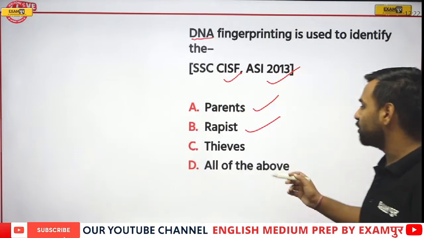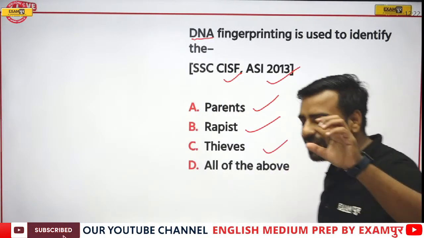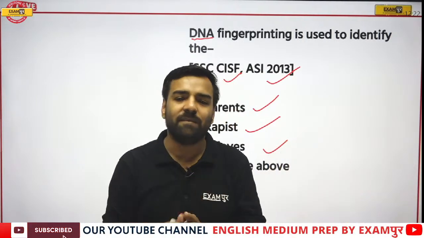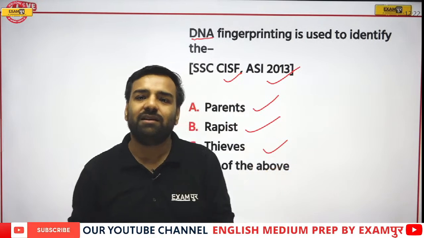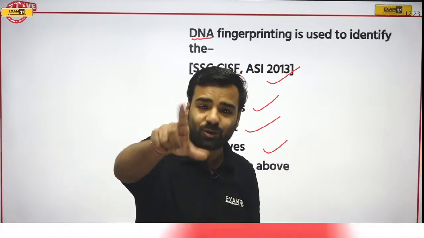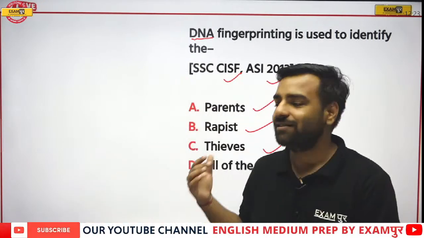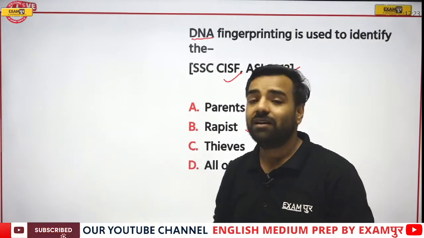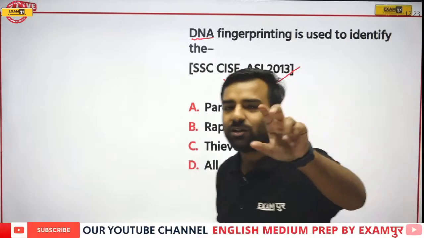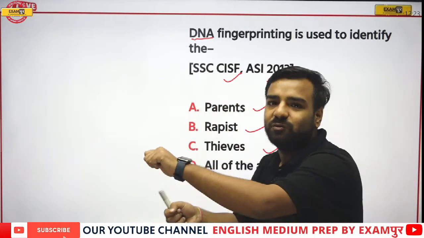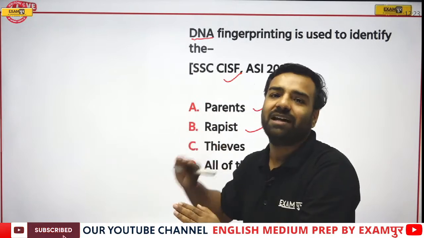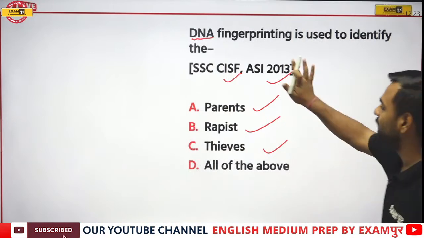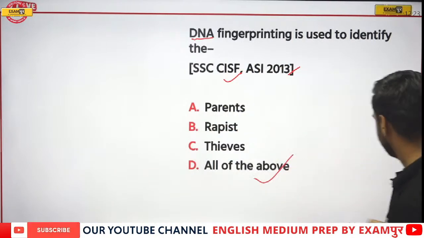So yes, now talking about the thieves, you can take the example of CID. Ilma, you must have watched CID. ACP Pradyuman says, yeah, kuch to gadbad hai Daya. Now Daya's work is to just break the door. But there are Abhimanyu and other people. Dr. Saluke, yes. Dr. Saluke just checks those fingerprints and all. So there you can directly relate the DNA fingerprinting part. Correct? So yes, here all of the above would be the correct answer. So option D is correct.